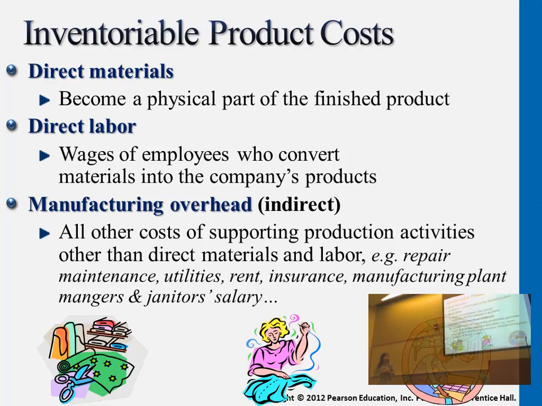Okay, so this is the first step. When you look at a problem, the first step would be determining which cost falls under which category. Direct ones: direct material, direct labor, people that actually assemble the product, physical portions of the product, and then all the remaining costs, indirect ones. And they can't easily be traced to one product.